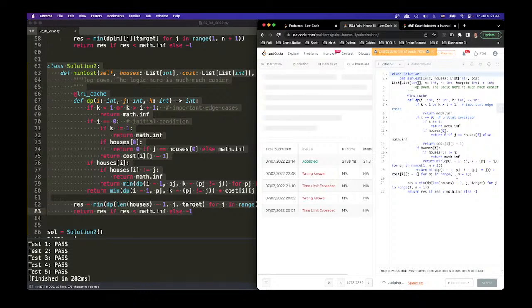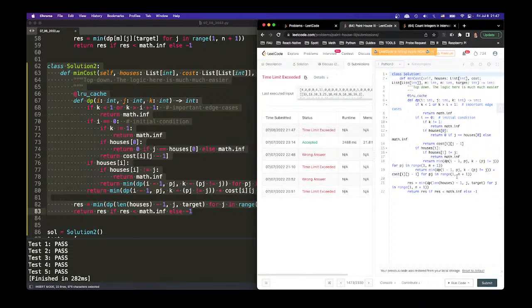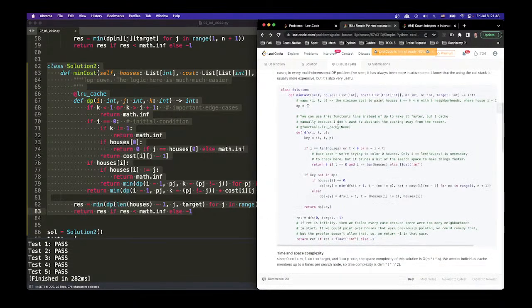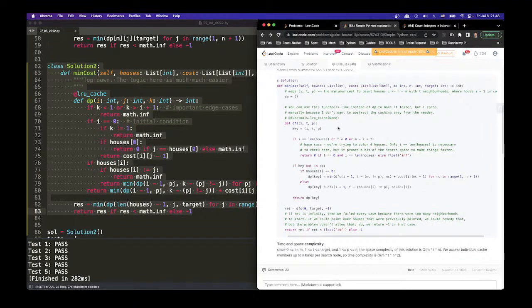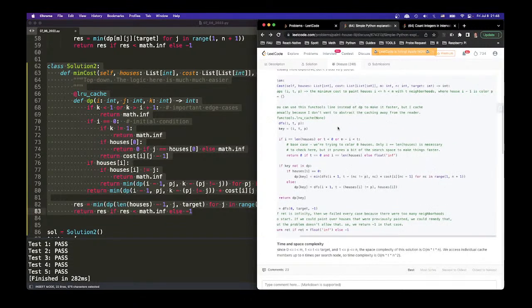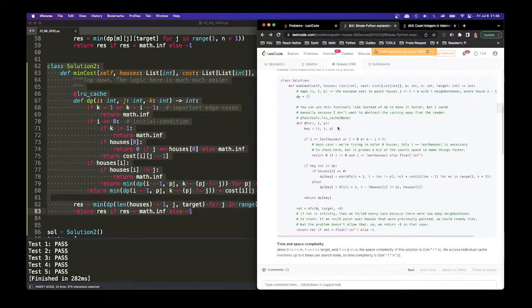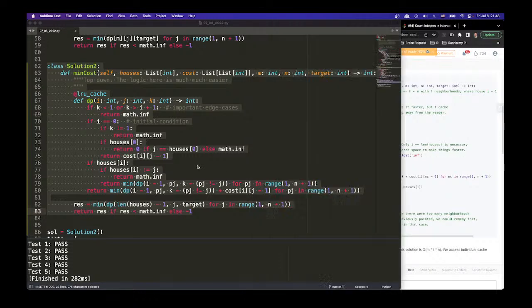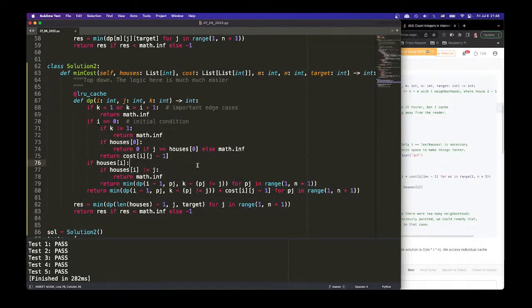No. Ugh. It didn't work. It did not work. Okay. That's fine. This previous color.